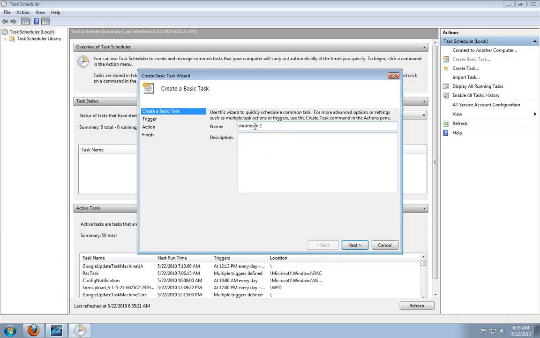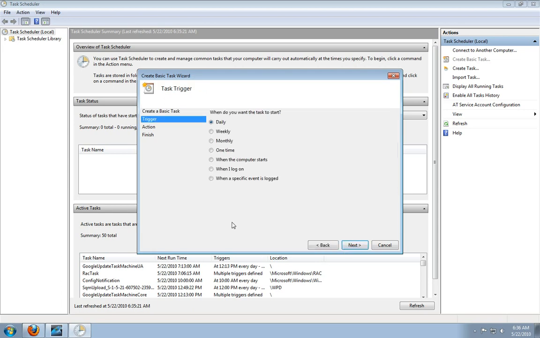You don't have to name it shutdown 2 either. You can name it just restart or shutdown, whatever you want to do. I have plenty of tasks in my computer right now that are named shutdown, so that's why I have to do that. But you can write a description, and then once you're done, you click next.